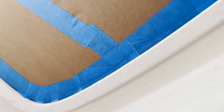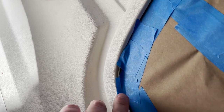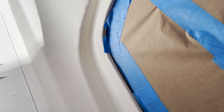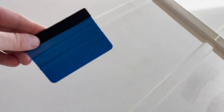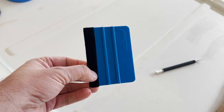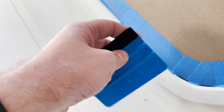One way to do that is, as you saw in the video, go ahead and tape the masking paper up. But right here, it was a little bit harder to get the tape into the molding, or in between the molding and the window. So I'll just come back and use this fine tip of the X-Acto knife to cut that out. And then I was using this squeegee tool. It's usually used when you're putting stickers on the vehicle, but this little edge right here makes it easier to get in between the molding and the glass itself.